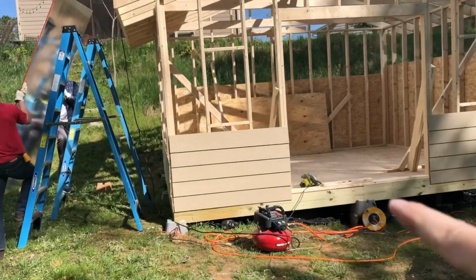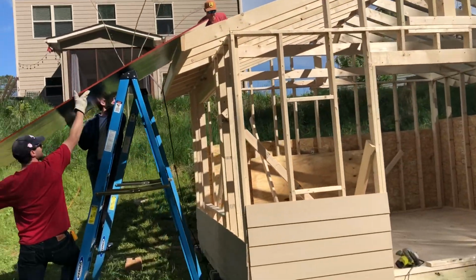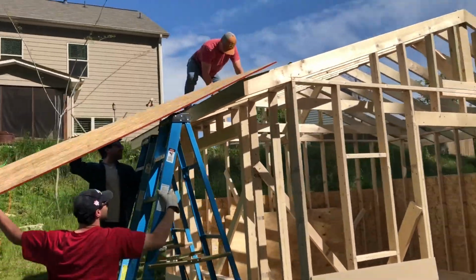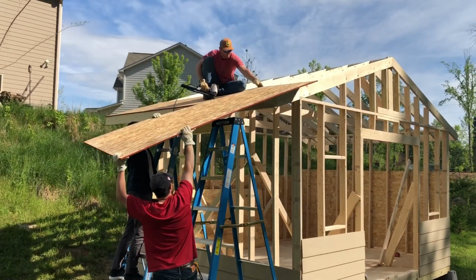Okay, so we've got our siding up, framing in, knockout boards, and now we're going to go ahead and put in the OSB board. Grab that, Jake.